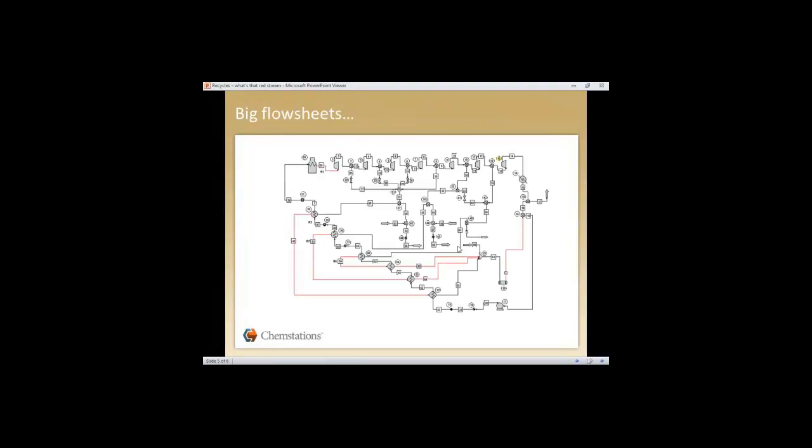This is also a flow sheet that gives an example of why we might want to change the cut stream. I might have very good sensor data for this stream here. I might have a very good initial estimate for the flow rate and the temperature. I might be able to make a good guess from my judgment for the composition. This would be a very good cut stream because I can give a good initial value. With iterative calculations, the closer our initial value, the fewer iterations we need. That would be a situation where I might ask CHEMCAD to make this a cut stream, because I have a very good value.